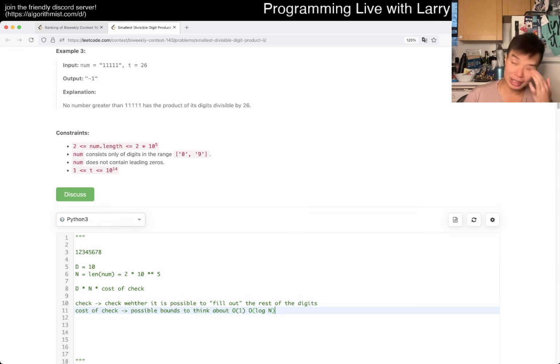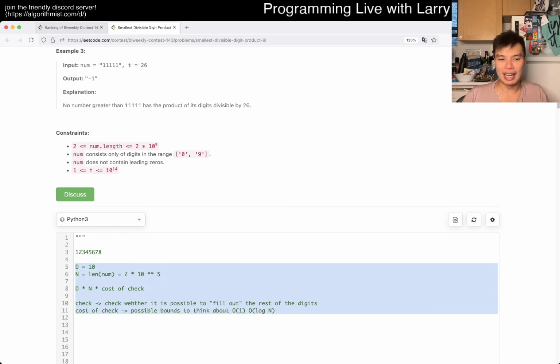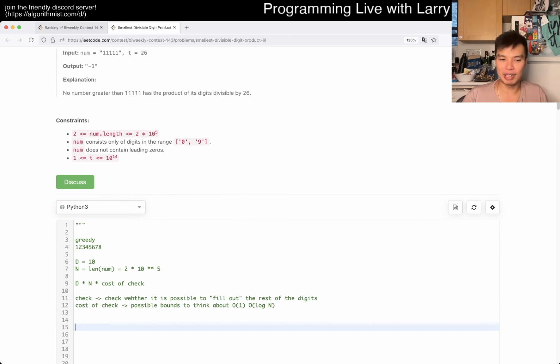Yeah. And for me, honestly, this led me down a path where I was like, okay, can I construct this greedy, right? Meaning that, okay, these are the number of digits that we used. Can we construct the rest in a greedy way? TLDR, no. I spent close to an hour on this idea. So just to also be clear, everything here so far is fine, and this is also greedy. But I thought that for the check function, I also thought that it'd be greedy. I was running into silly things.